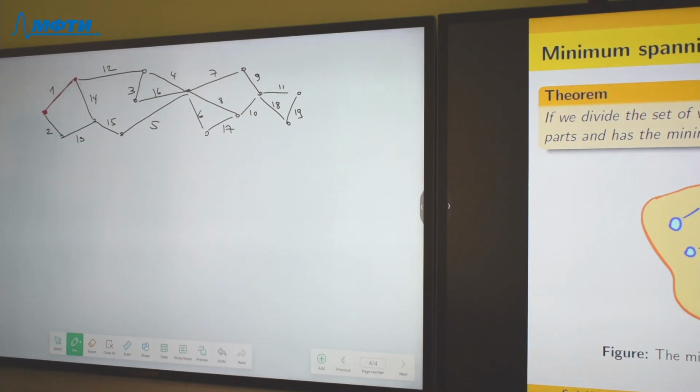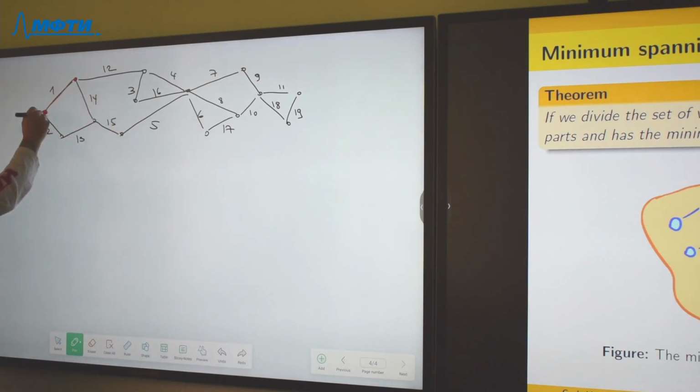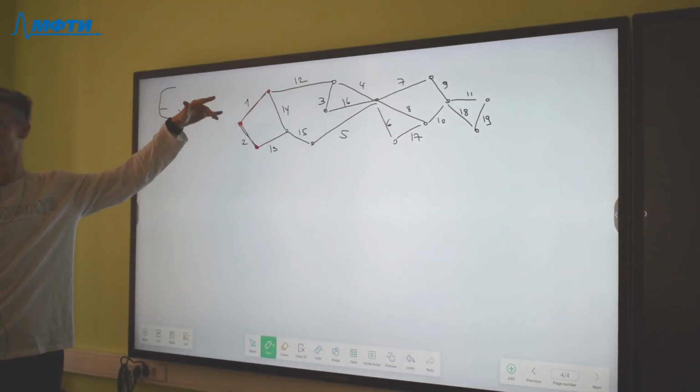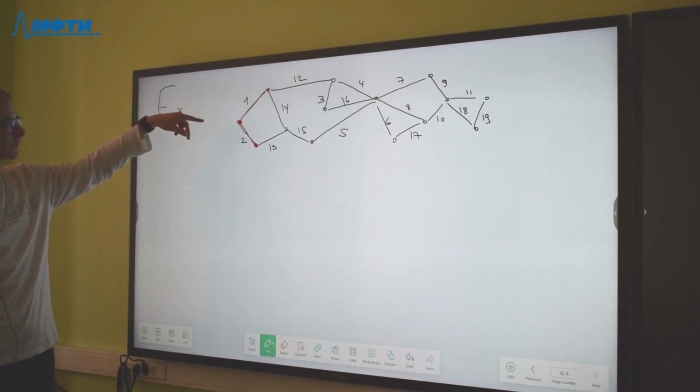I have another cut. You have the next minimum. Yeah, and we find another, this. And add it, because all of the minimal spanning trees must contain this edge, because it is the minimum of the edges in the cut.